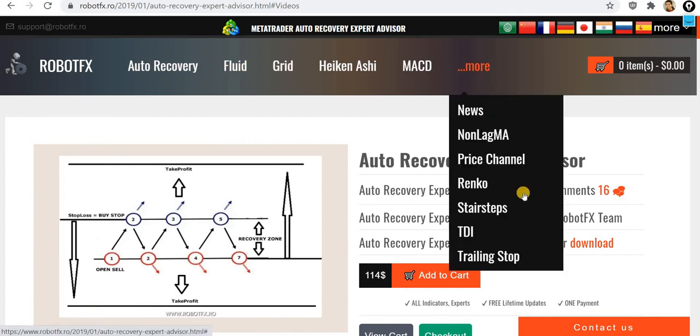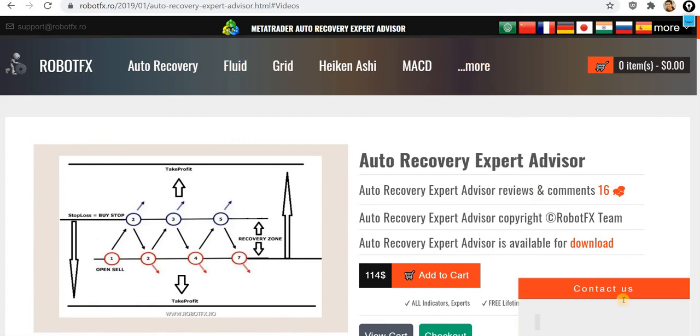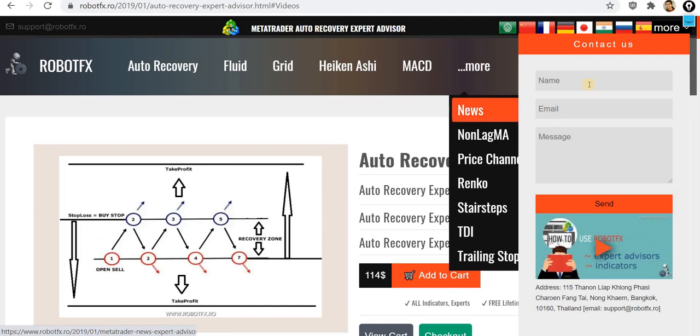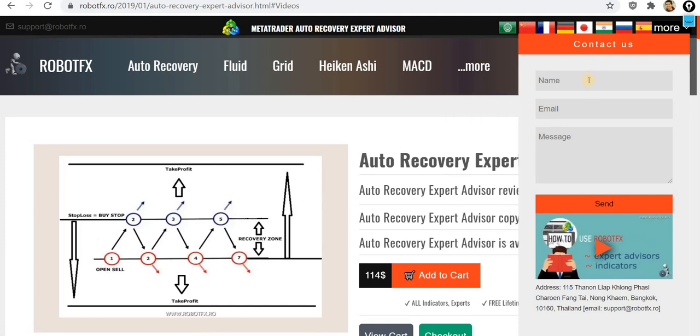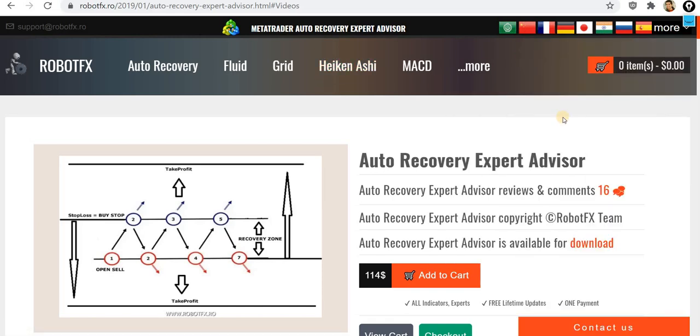I'm only saying this because from time to time people contact us and ask what is the most profitable expert advisor that you have on sale, or what are the best settings for the Haikinashi expert advisor. These kinds of questions only tell us one thing: I'm new to trading, I want to get rich, which is something we cannot help you with. Basically, you have to learn to trade.